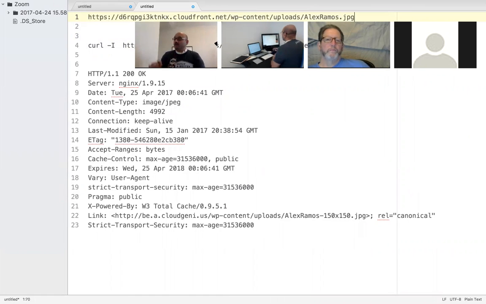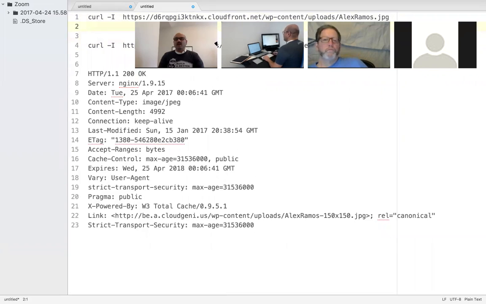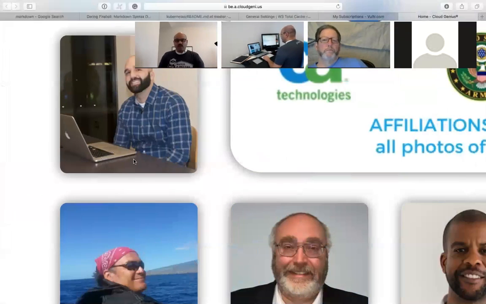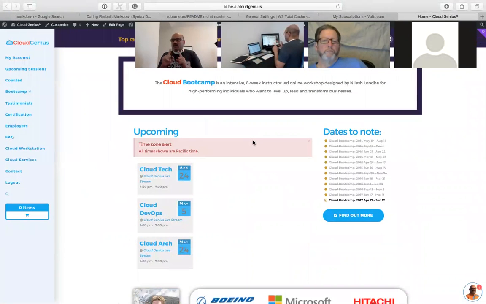It comes from a different location, not from the server. It comes from CloudFront. It's a different file, as you can see, but you can ignore that part. If you insist on going to the exact same file, I have to go and hunt down the file, but I hope you understand what I'm talking about.